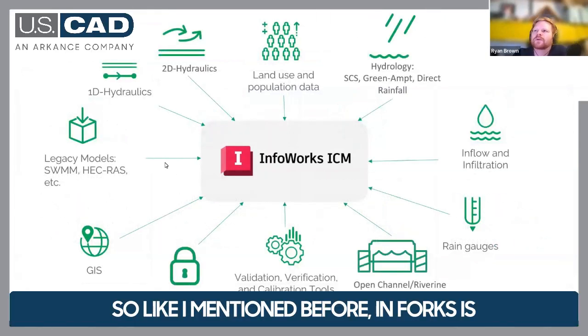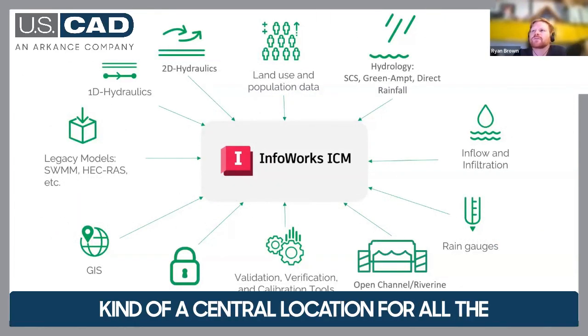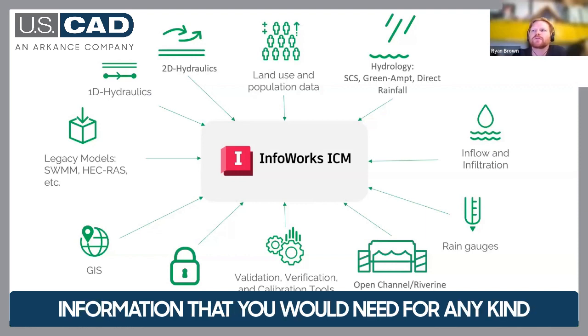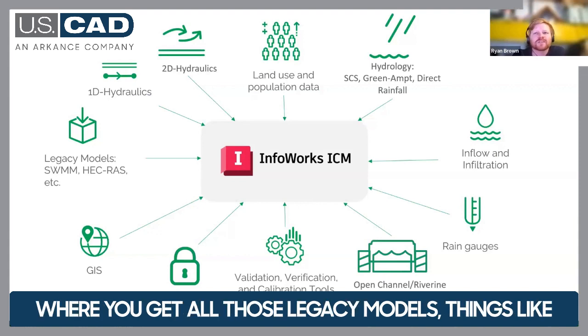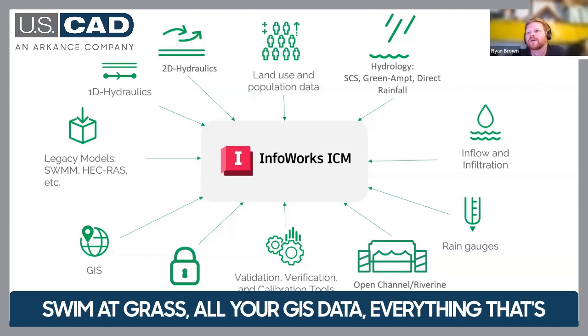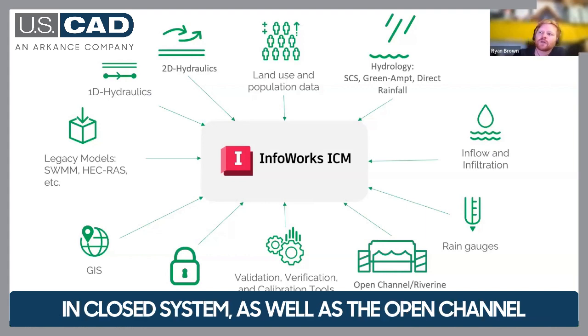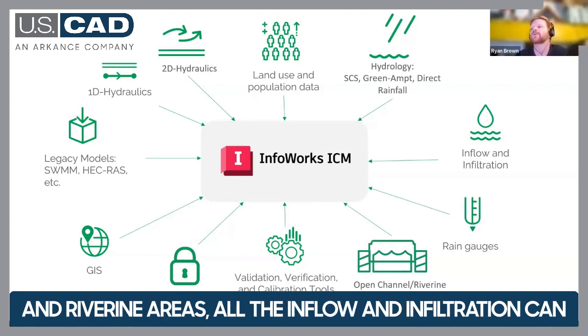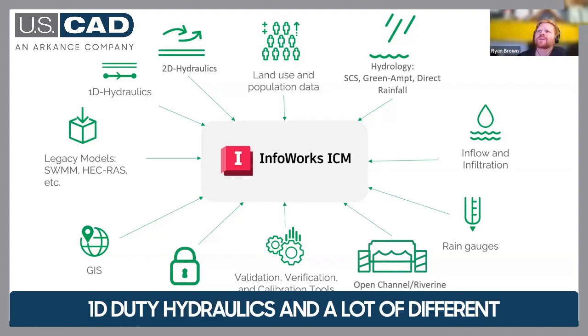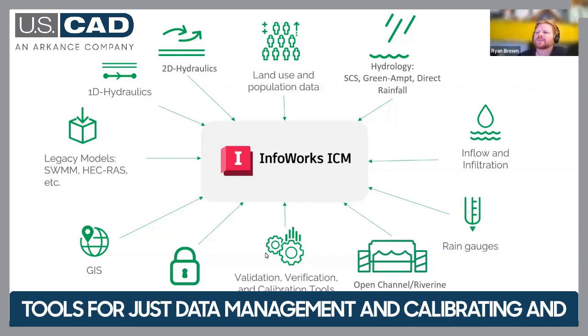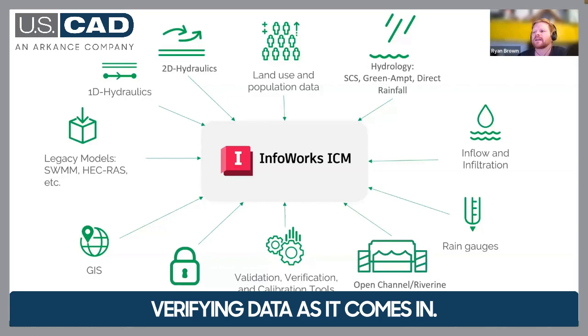So like I mentioned before, InfoWorks is a central location for all the information that you would need for any kind of sanitary, combined system or stormwater model, where you get all those legacy models, things like SWMM, HEC-RAS, all your GIS data, everything that's in closed system, as well as the open channel and riverine areas. All of the inflow and infiltration can be modeled in here as well. 1D, 2D hydraulics, and a lot of different tools for data management and calibrating and verifying data as it comes in.